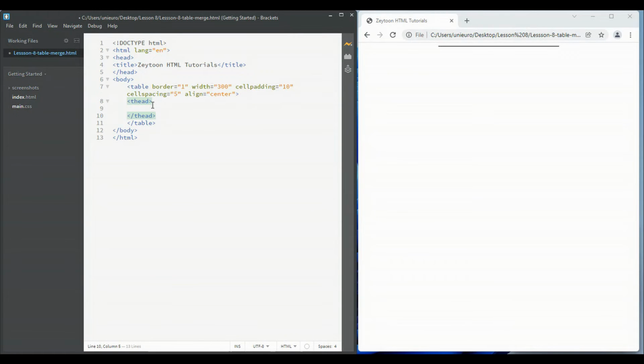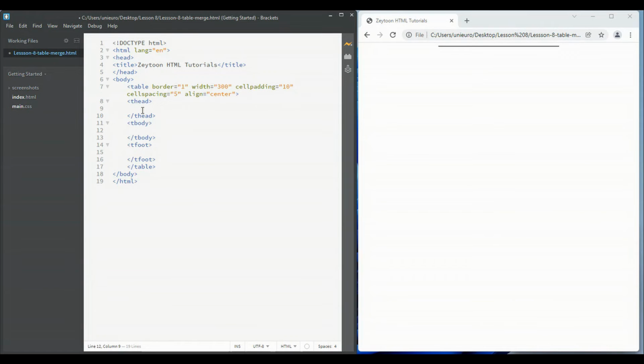We want to add thead, tbody, and tfoot. We have added three parts for our table.